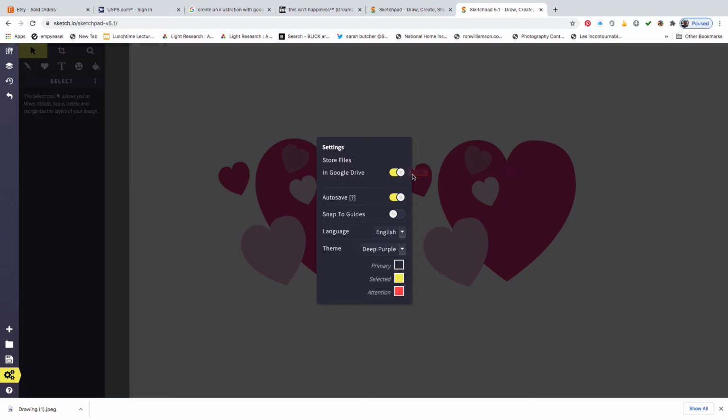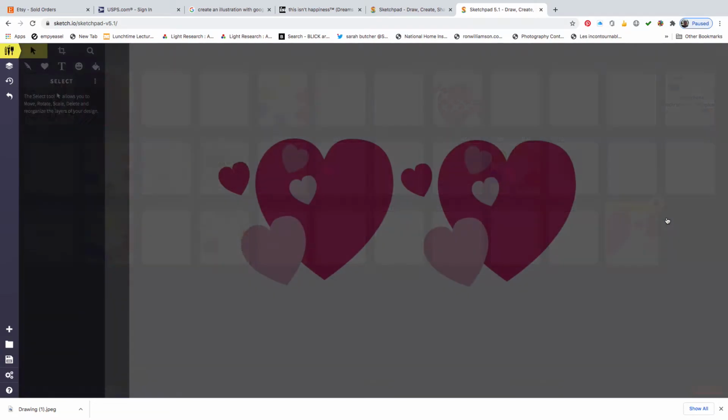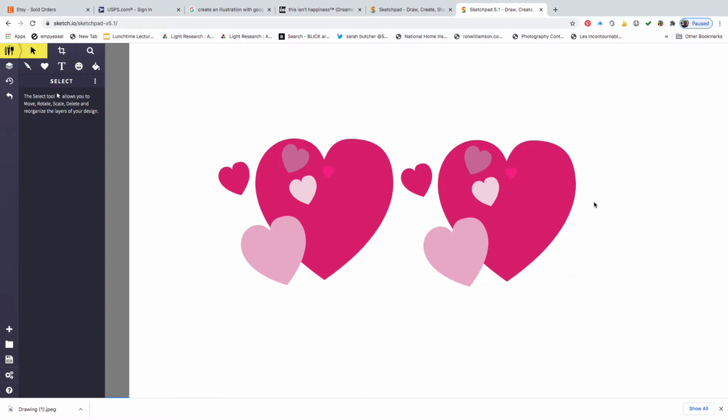Also, what you can do, if you go to the folder and you have turned on Save Your Files in Google Drive, you're going to be able to see it in the Google Drive, okay, right here, and I should be able to open this up in my Google Drive, okay? So that's the two ways you can save it. You can either export it or make sure it's already in your Google Drive. Questions about that, please message me right in the stream of the assignment in the classroom.